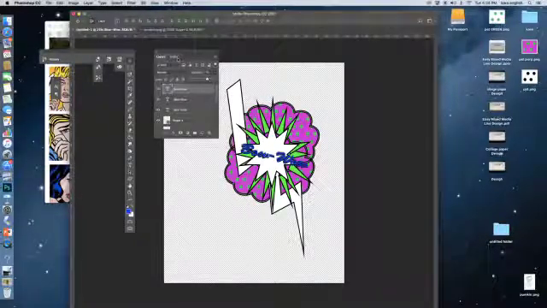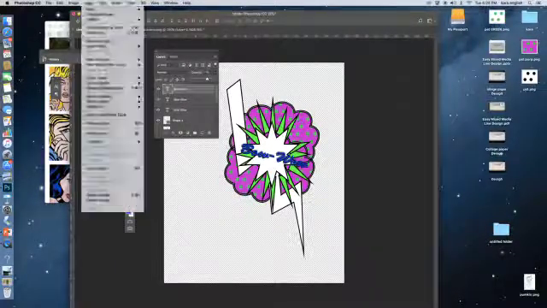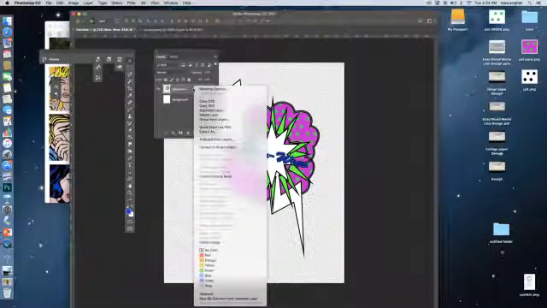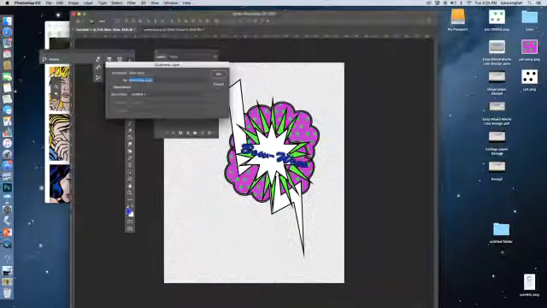Now all I need to do is flatten that. So I'm going to go to Layer, to Merge Visible, and then duplicate it, duplicate Layer, and put it in Pumpkin.